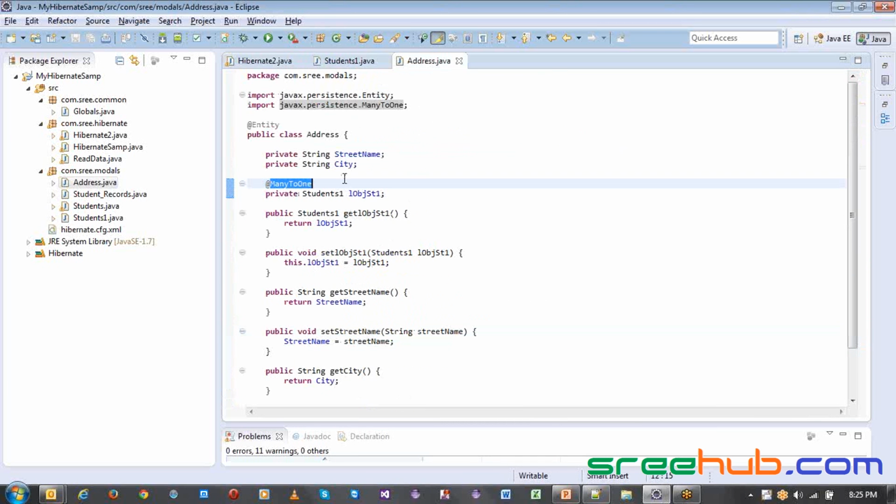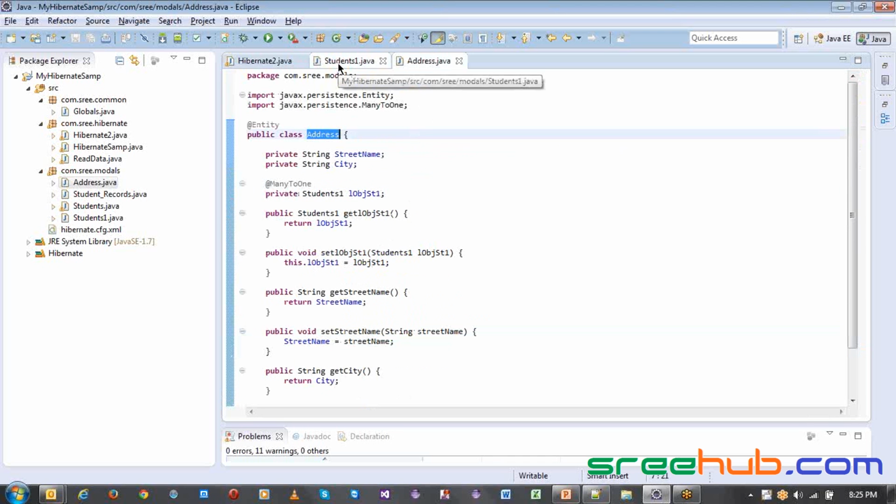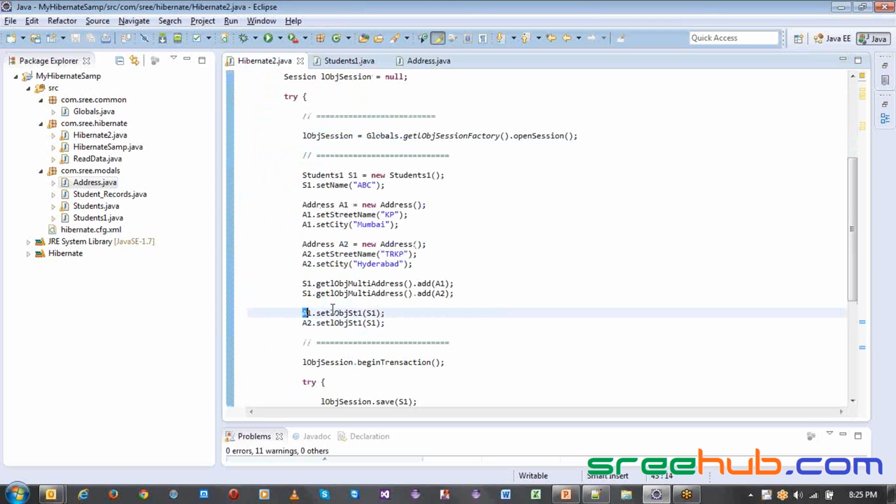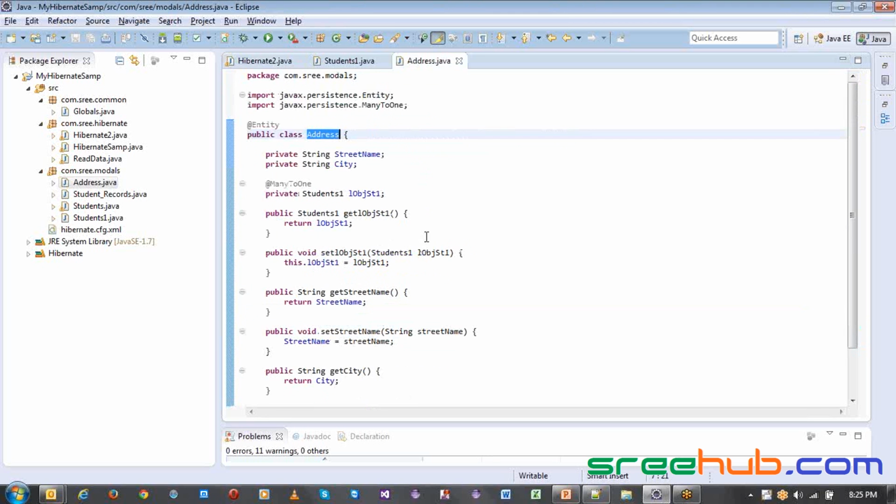Now you can see for multiple addresses, I'm mapping S1. In the same way, if you have one more object called S2, you can also map that to A1 again. This is how you can create many to one mapping between the entity classes.